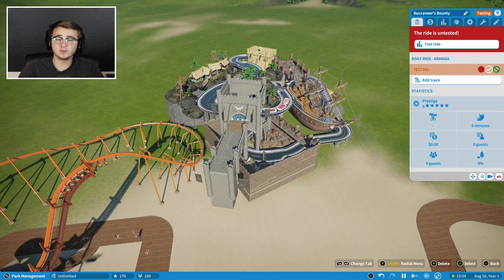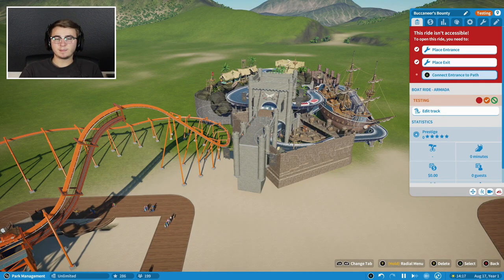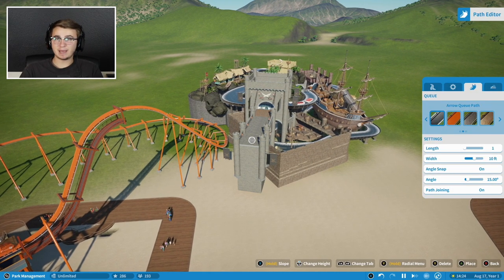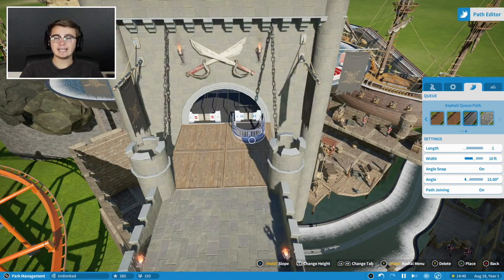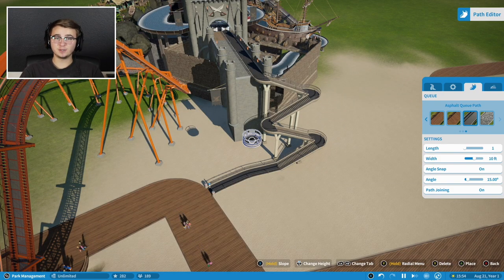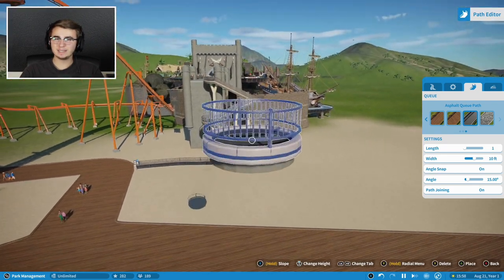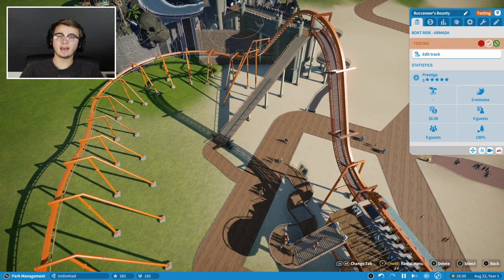Now, of course, we're gonna have to enter the testing phase of the ride. Now, the most difficult part, in my opinion, about placing down a blueprint ride of any kind is being able to connect the path how the blueprint originally intended it to be. I'm gonna use the asphalt queue path for this one. And that, my friends, is the entrance queue. Now, I'm gonna do a similar thing for the exit, but probably a little bit less stairs. And just like that, we have our exit path now complete.